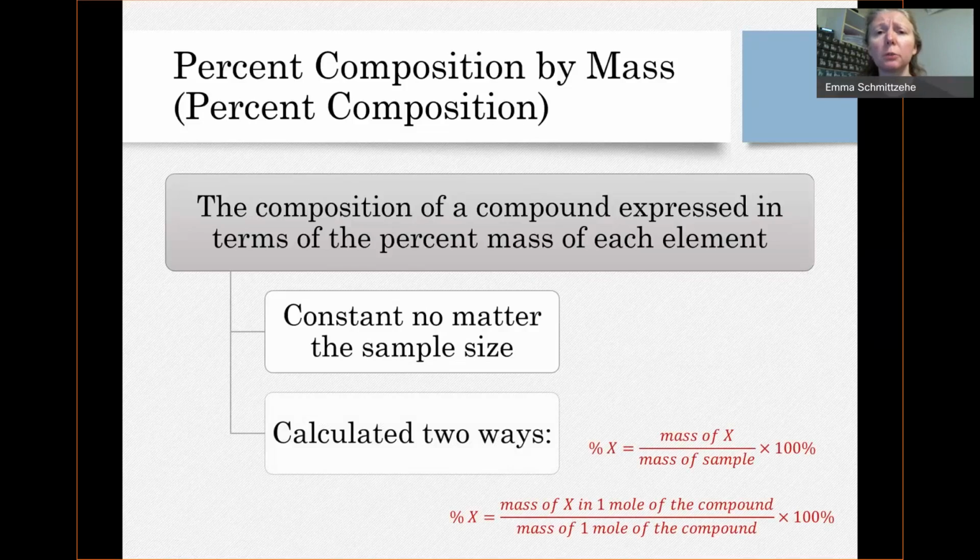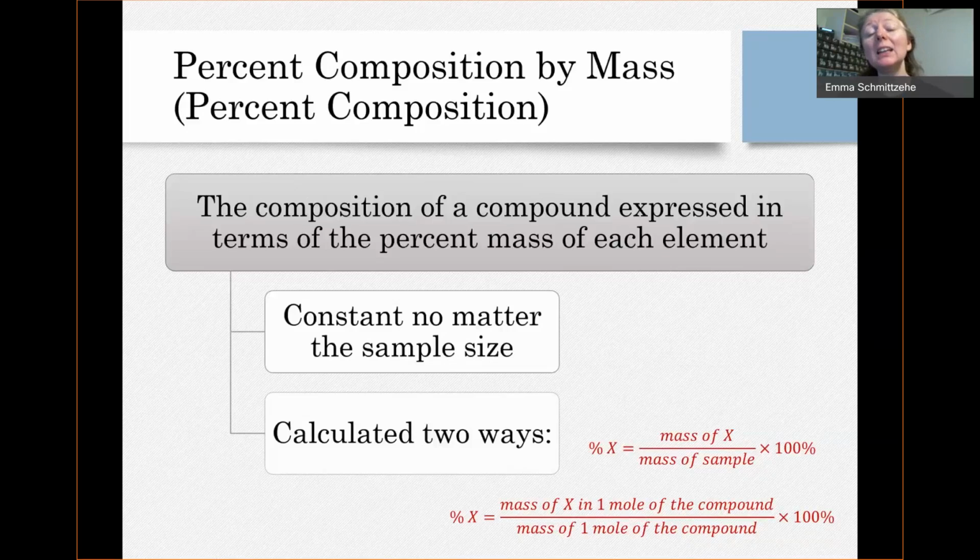And so first off, before we utilize it to actually convert between things, let's look at how you would actually calculate it. Now there's kind of two ways you could do it. It just depends on what information you have. So one way is if you actually had a real sample and you were able to break it down into the component elements. Okay, so say you took a compound and you broke it apart into the individual elements and were able to separate those out and measure how much of each you had.